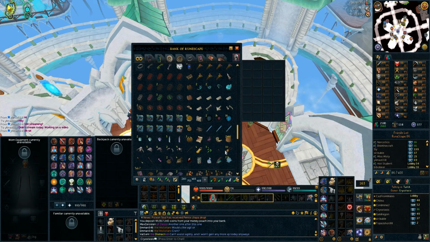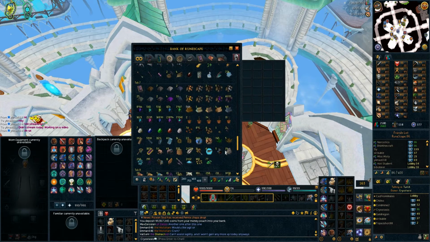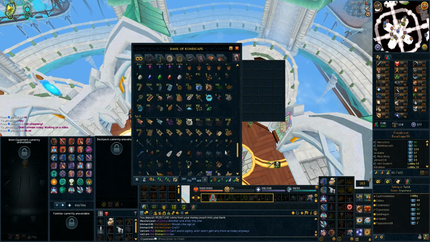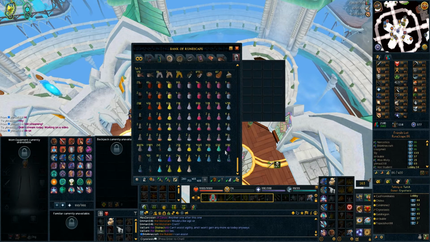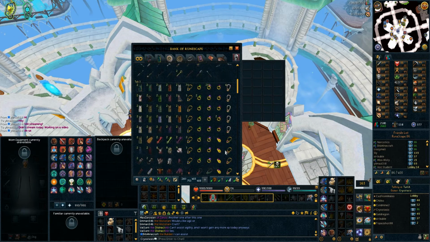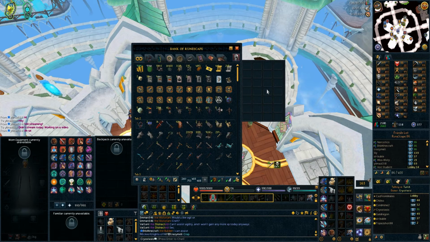This step is obviously not mandatory, none of this is, but if you want to keep your bank looking nice, this step is going to help you immensely. Now, I will say that for this step to work, you're going to have a fairly large cash pile. So this step is purely for your convenience. It's not something, like I said, that you have to do, but it does take a lot of cash. In fact, it takes so much cash that you'll have to buy everything in your bank again.